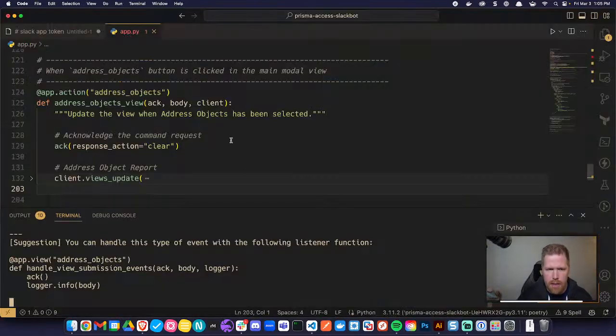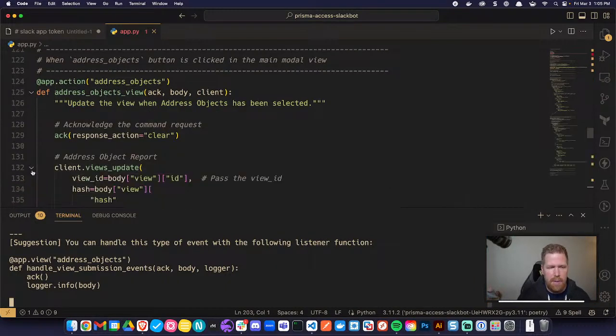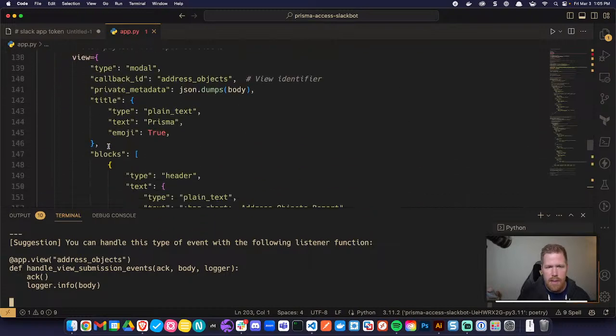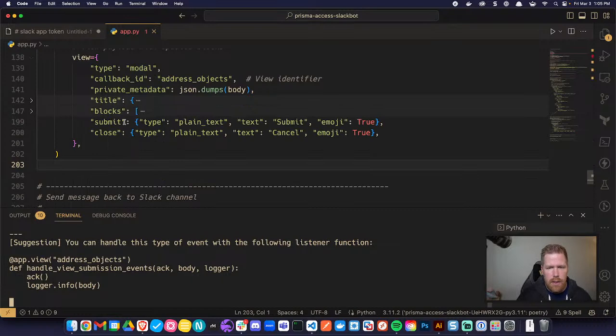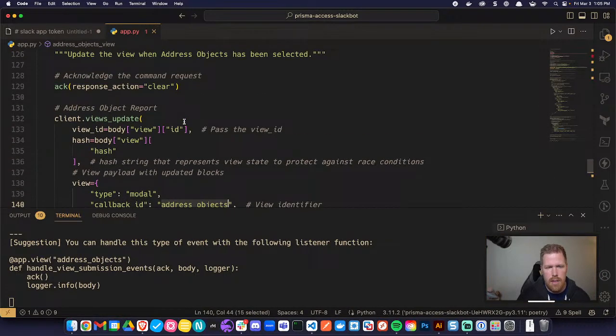Good progress, right? The ability to render the UI, click a button, and have it render a new UI. Pretty slick stuff. But now we need to map that submit button to something else. So let's look back into the view submit. That's the button, but what is the callback ID, the view ID?